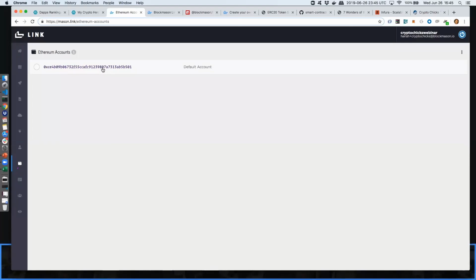But the beauty there is you can actually build out your front end apps where maybe you're transacting in fiat, and behind the scenes it gets converted to Ether, but the end user doesn't even need to know any of that. They won't even see it. They just put in their address and it just takes it from there.